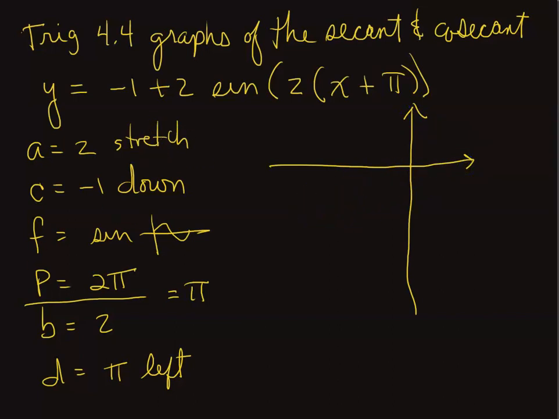Let's change colors. Step 1. Normally the sine is centered right here on the x-axis. Now it's down 1. Normally the sine goes from that center, which we should dash in, up 1 and down 1, but now we're going to go up 2 and down 2.